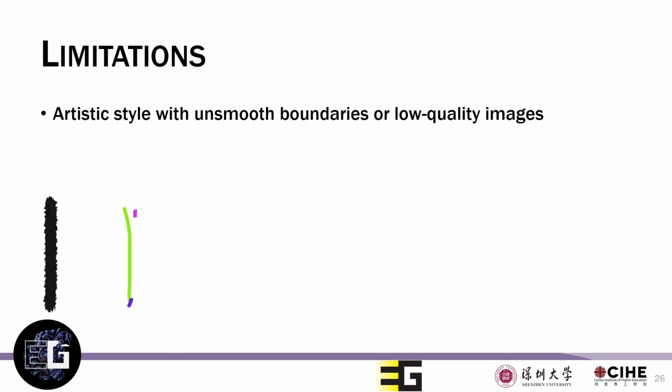There are three limitations to our method. While the boundaries of the line drawings are usually smooth and give clear hints about the topology of the lines, it happens that the boundaries of the lines are not smooth because of artistic styles or low-quality images. Since our method is highly dependent on boundaries to obtain the correct topology with precise skeleton locations, it will fail when the boundaries are not smooth and unable to give correct hints.